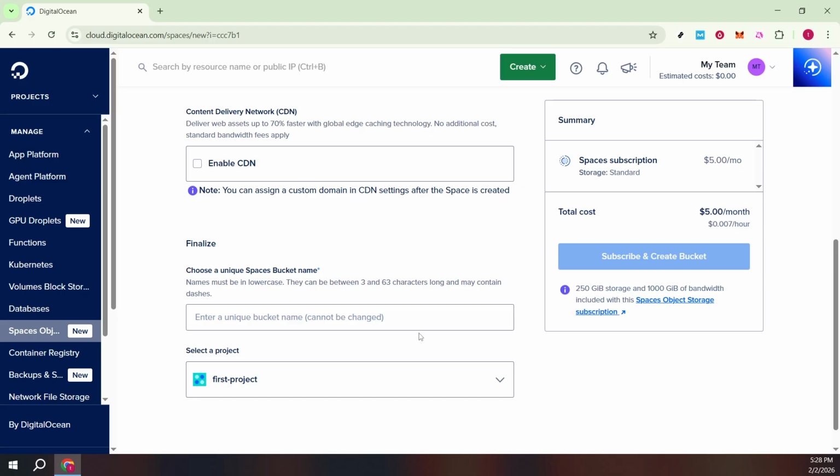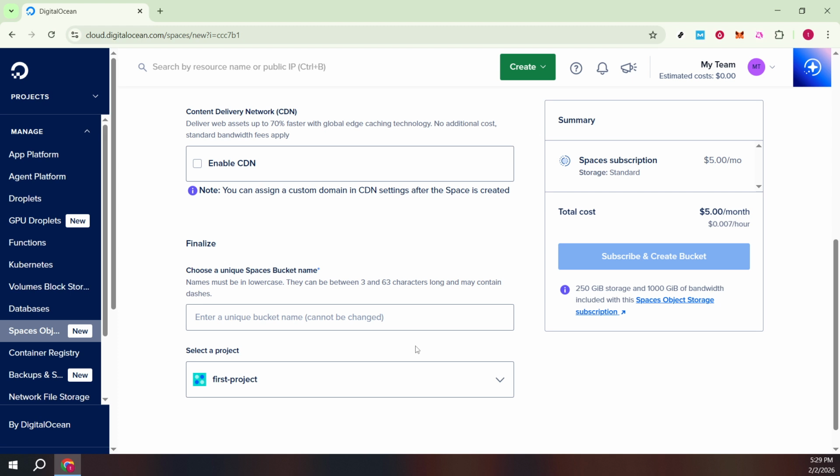Here you'll choose a unique name for your bucket. Bucket names need to be unique, DNS friendly, and lowercase, and they usually only include letters, numbers, and hyphens. Avoid special characters or uppercase letters. If you plan to use the bucket with a custom domain or a CDN, pick a name that's easy to recognize and fits your naming standards. A clear naming convention now makes automation and team collaboration much smoother later.